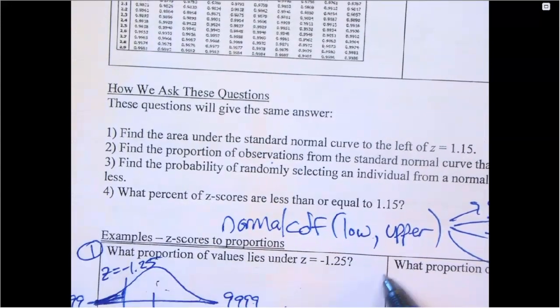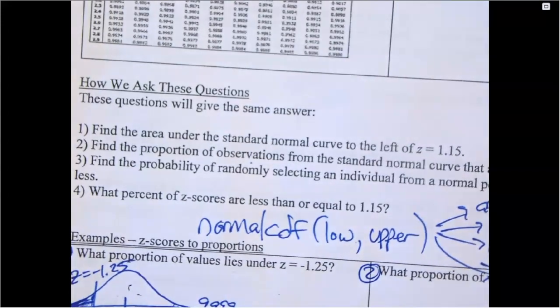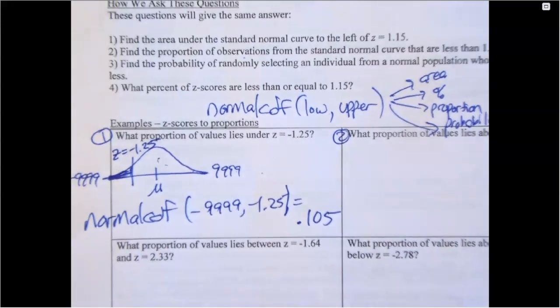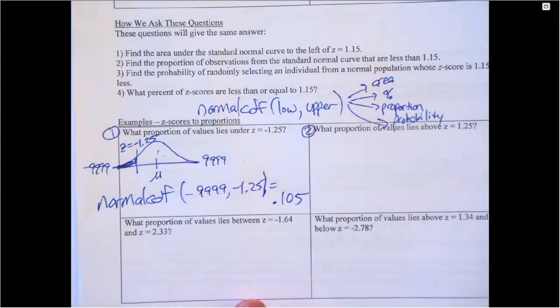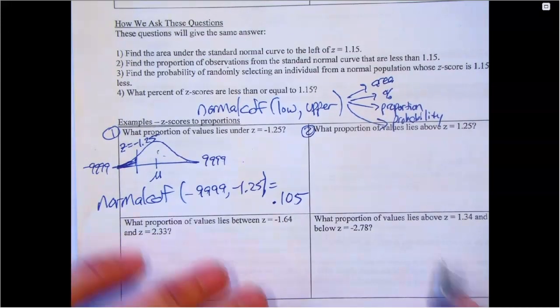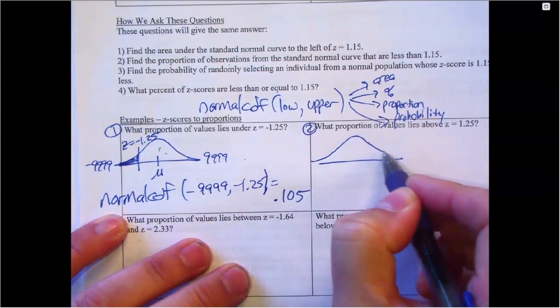Let's go to this one. Let's call that number 2. You can answer that without your calculator. It's 0.105. This is a symmetric distribution, right? So everything's the same on both sides. So if Z is negative 1.25 here, and the size of that is 0.105, well, if I put Z equals 1.25 here, what's the size of that have to be? It has to be 0.105. So you could verify it. Especially on a test, I know some of you like to do the problem two ways, to make sure they're the same. So I could definitely do it and verify it, but I can also shortcut it.